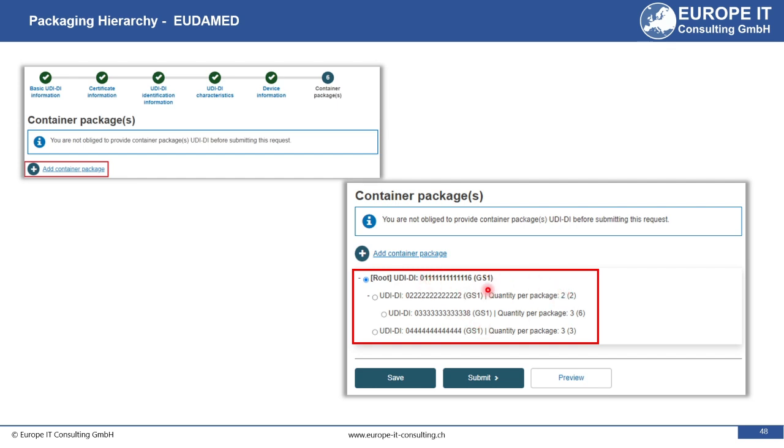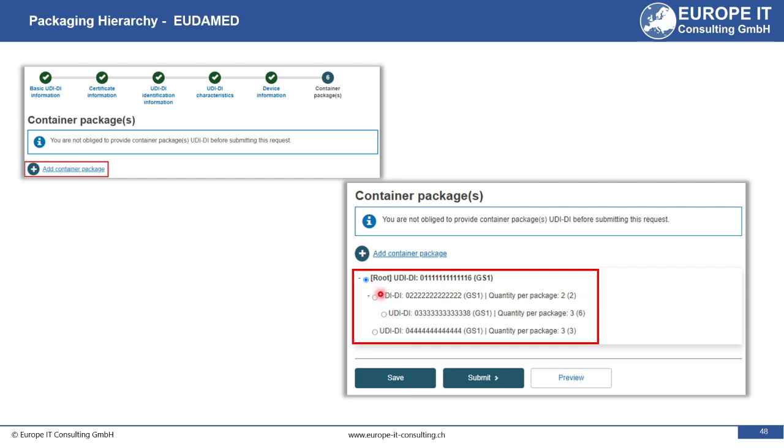As you see here, this example also has a GS1 code, and this is the root, the UDI data which you entered here with all the information. Then you enter the intermediate level, which contains 2 of this one, the child UDI. In sum it will be 2 multiplied by 1 equals 2.